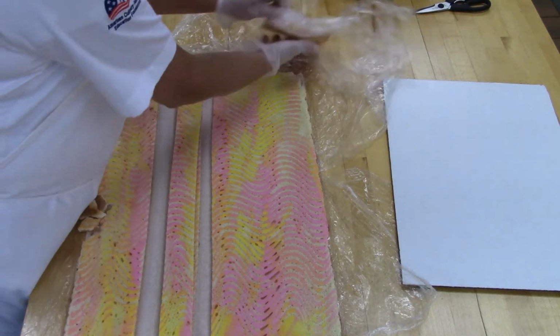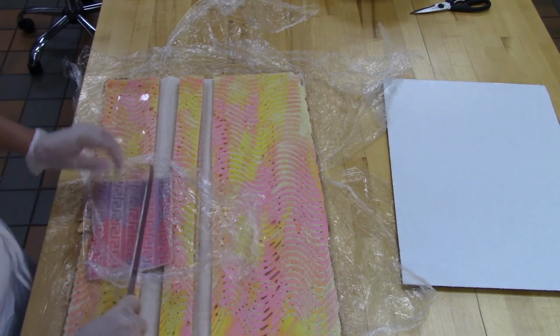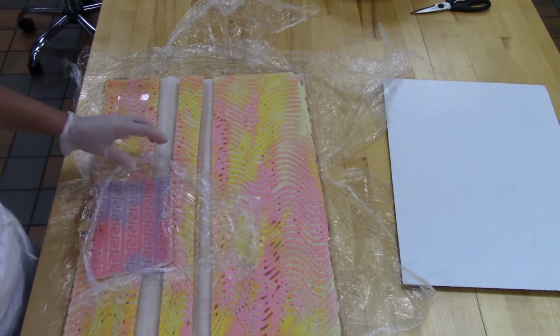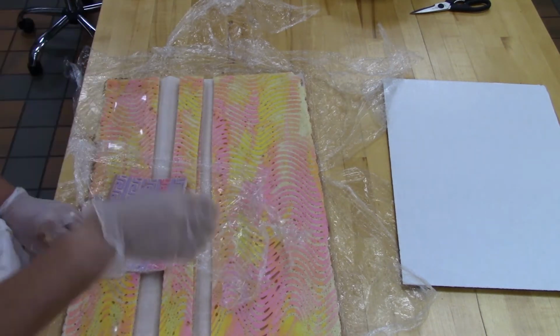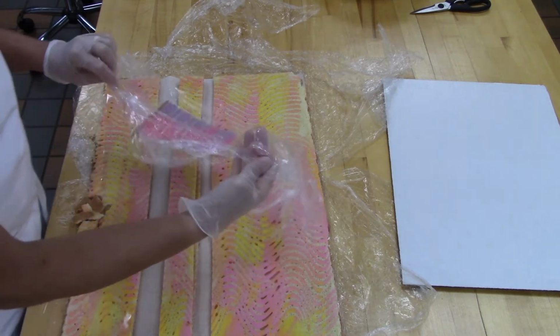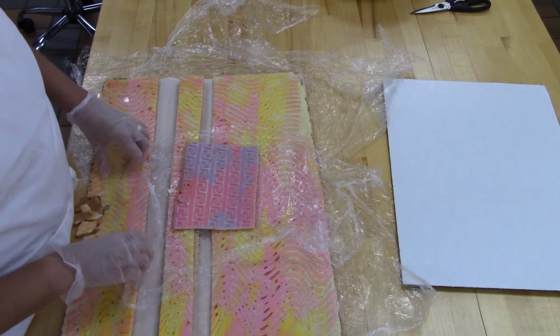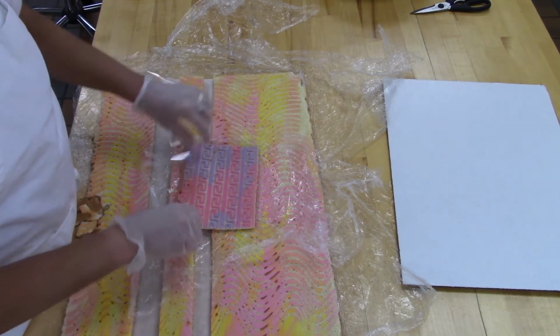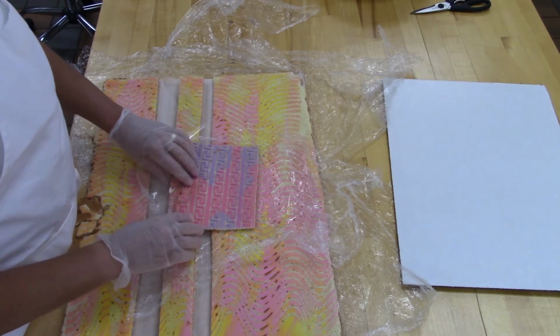Now, if you had a pattern, you don't want to just hack it in the middle or anything, okay? So like if you have dots or little ovals or anything like that, or stars, what you're going to do is figure out what makes sense. So you don't want to cut it in the middle of the stencil. What you'll want to do is figure it out.